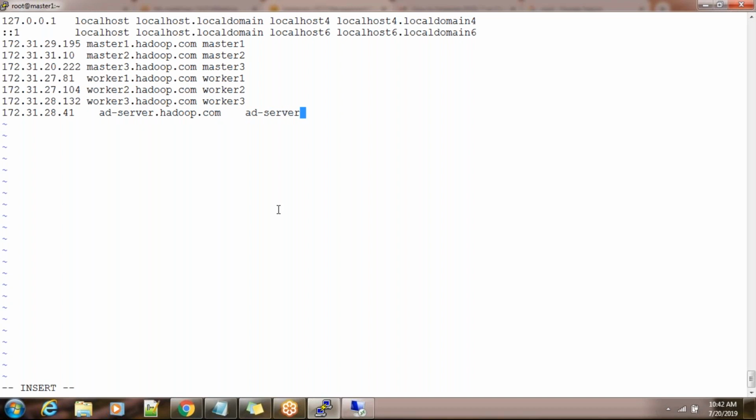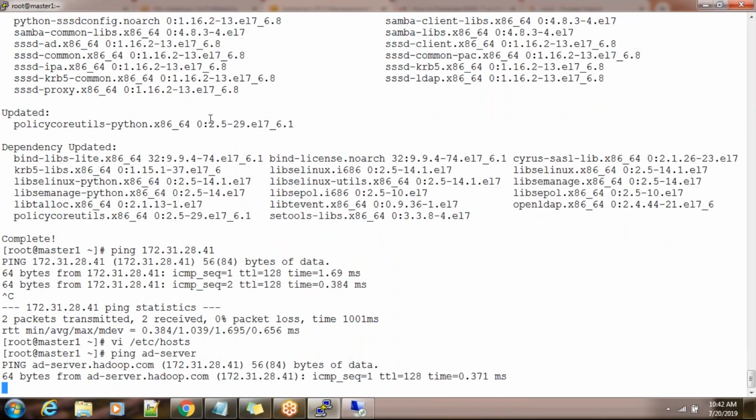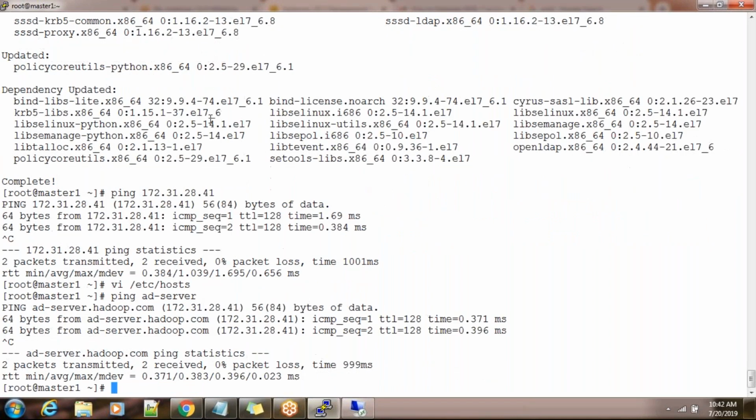But if you have DNS in place, you need not update /etc/hosts manually, as there will always be a DNS entry. So now we can just use AD-server so that we should be able to ping this machine. Ping AD-server. So I'm able to ping.